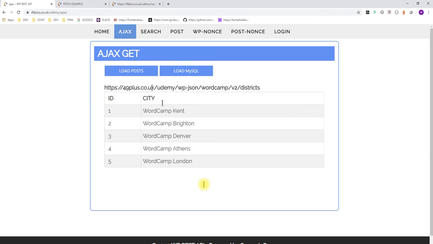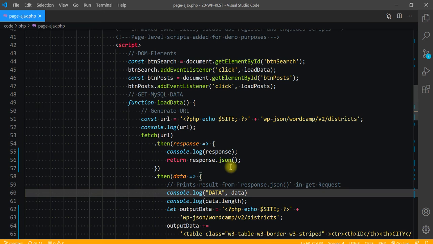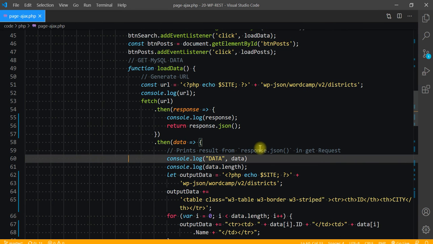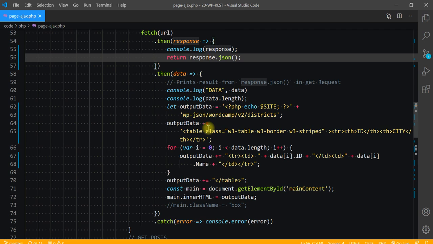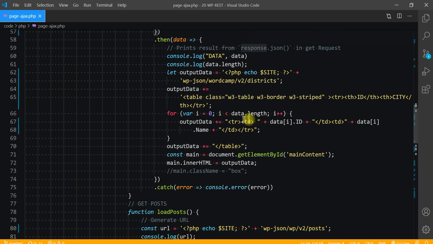Straightforward loading in. And if we have a look at the code, once again we'll see our button of JavaScript, a couple of functions of loading data for this endpoint of districts. Notice how we're doing the same fetch routine. We're getting a response back, which is a stream to start with, converting it to JSON, and then just looping through the data. In this case, the data is the ID and the name value, and inserting it into a div element on the main page with the ID of main content.